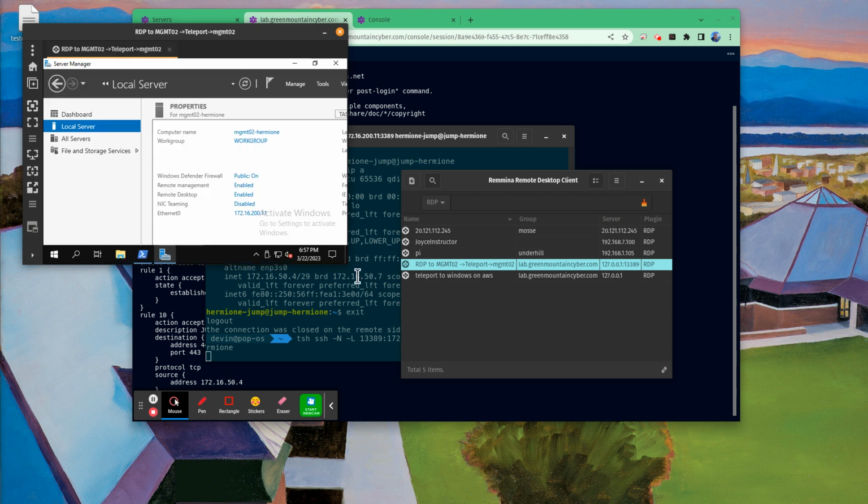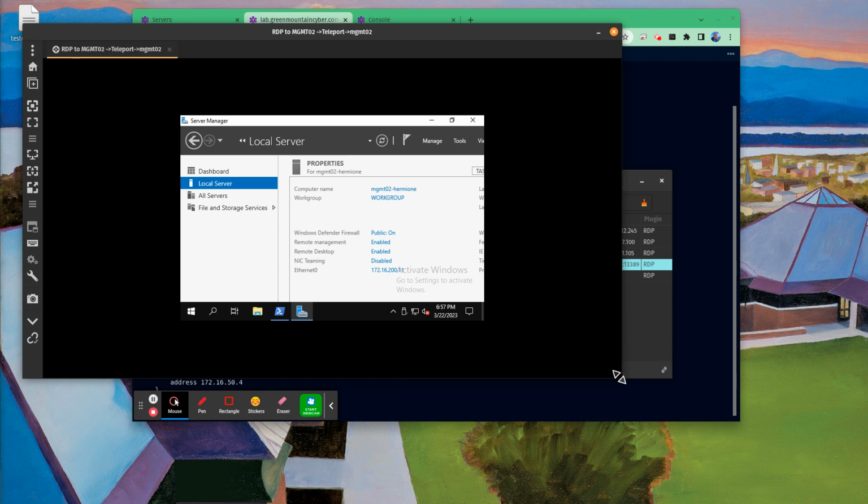Now I'm very excited about the Teleport product because it eliminates, to some extent, many of the weaknesses associated with having jump boxes and keys out there that can be stolen and used by someone else. I can't get into this box unless I prove my identity by typing my username, password, and something that I have. In this case, it's a Google Authenticator token. It could also be an insertable USB device, a cryptographic device, and there's many of those out there that you can choose from. So this is the sort of thing I'm after.